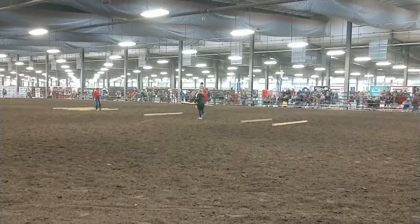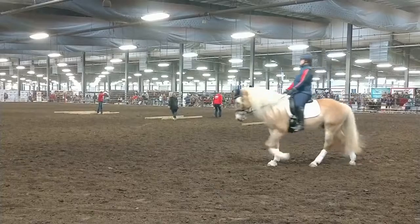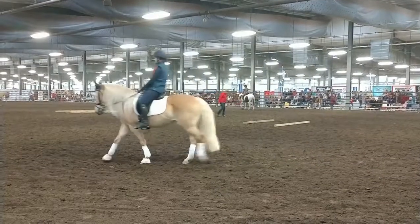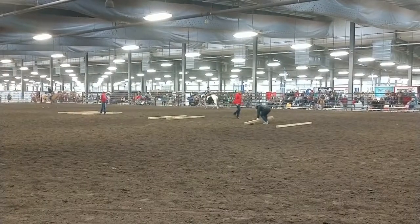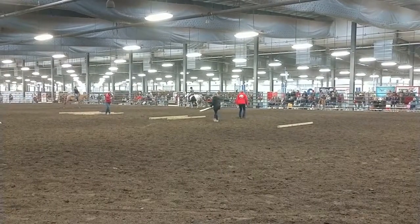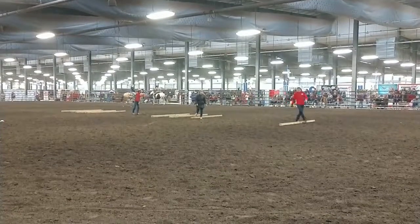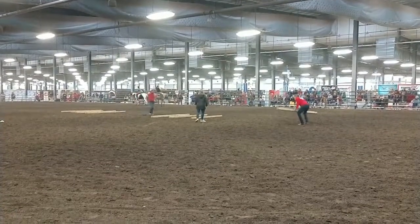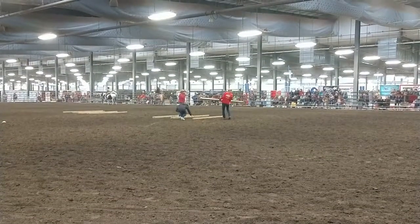These are set at about 3 feet for an average good ground covering walk step. If you were on something like a Tennessee Walker, you might set them closer to 3.5 feet. The 3 feet is pretty good for the average horse walking. Then you're going to pick up a jog right here in the middle of this blank space, and you're going to trot over these poles. And again, I want just one step, okay?